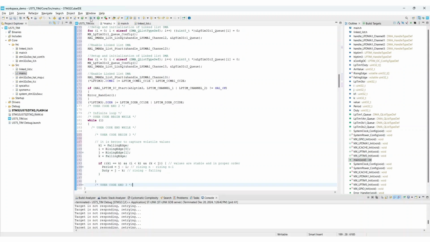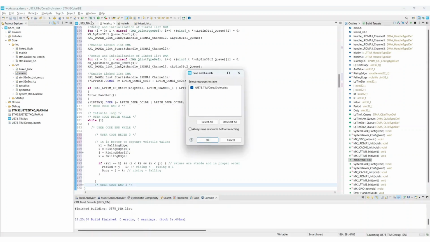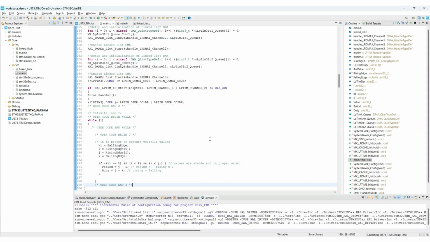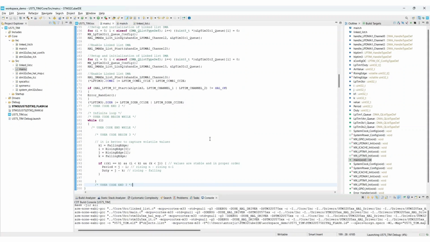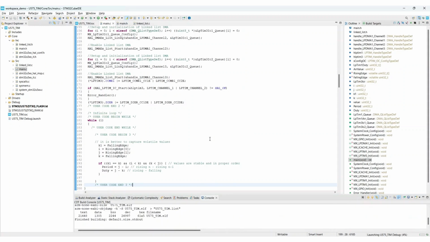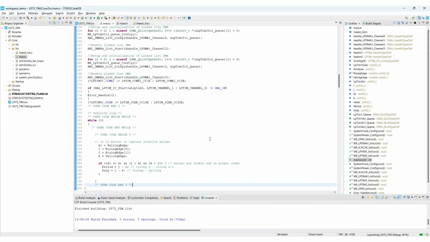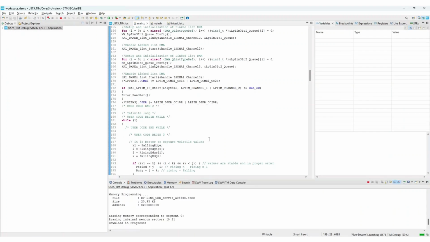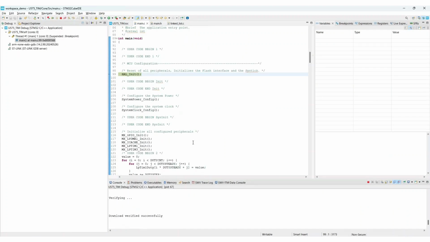That's it. Now we can build the code and start debug. Run.